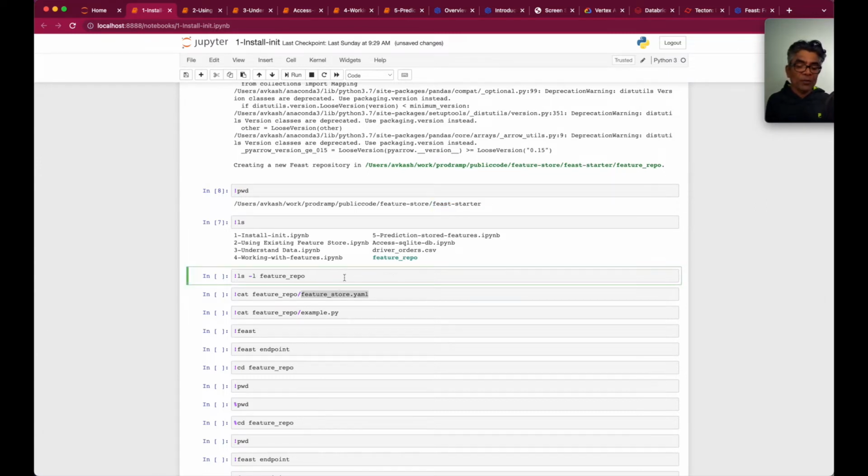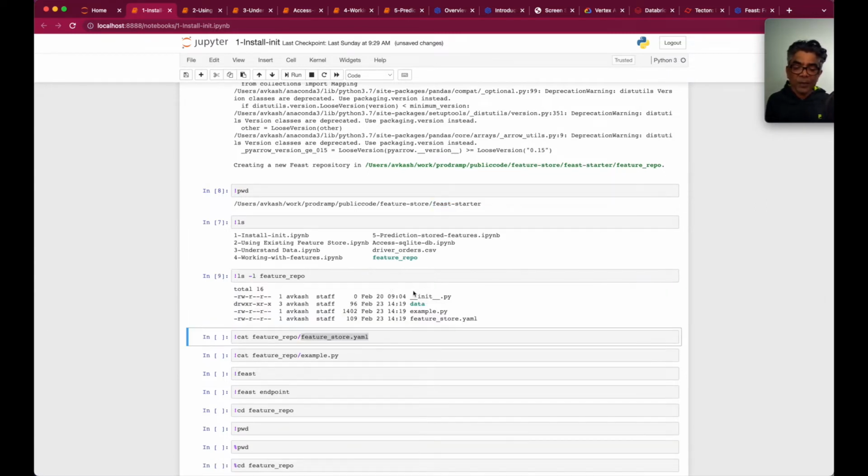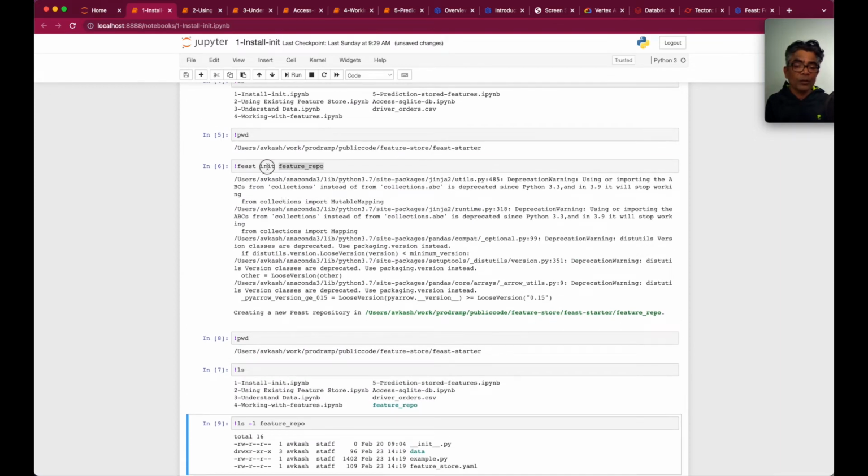So we were already in the feast starter location, and this feature repo is created. Let's look at what is inside feature repo. Here you can see that we have a data folder created, and there is some example.py and feature_store.yaml. This init project was a sample project which is already part of the feature store library Feast.